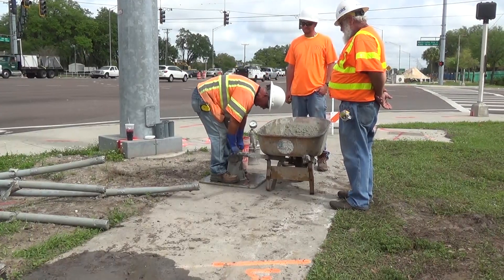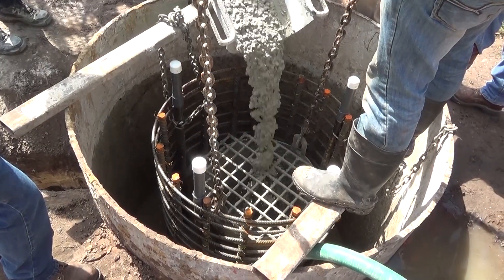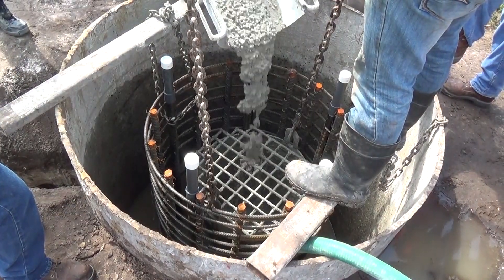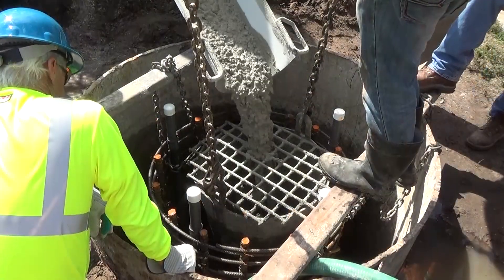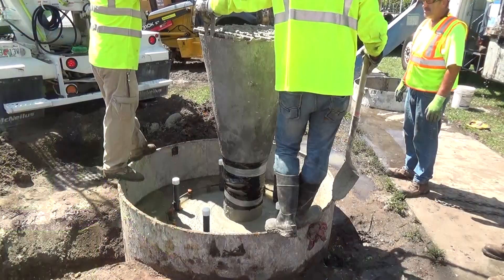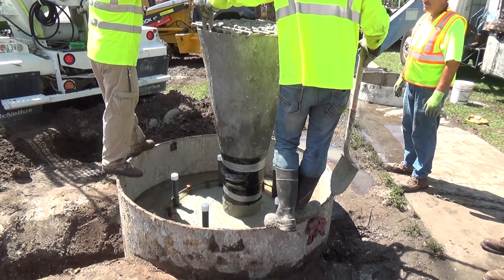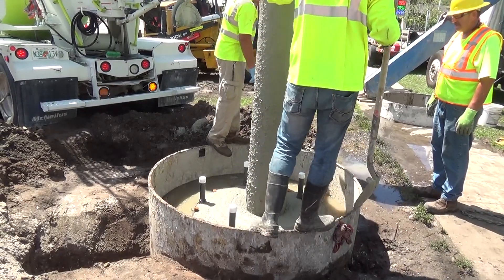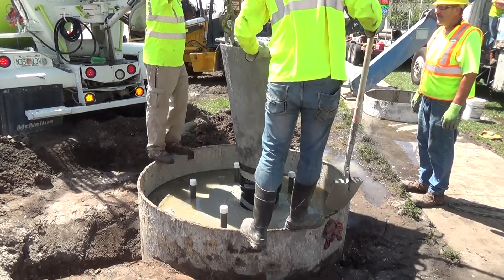Sample and perform the required plastic properties tests. Place concrete as soon as possible after completing all excavation, cleaning, and inspecting the shaft bottom and immediately after placing reinforcing steel. Maintain a minimum slump of 5 inches throughout the elapsed time, which includes the concrete mixing and transit time, the concrete placement time, the time required to remove the temporary casing, and the time to insert any required column, steel, bolts, weldments, etc.